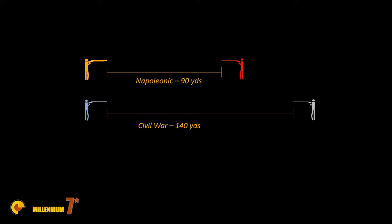It is a big difference, but the rifle musket remained precise up to roughly 500 yards, and they had aiming sights that could target at that distance. So, in this light, the distance of the first volley during the Civil War seems oddly short.